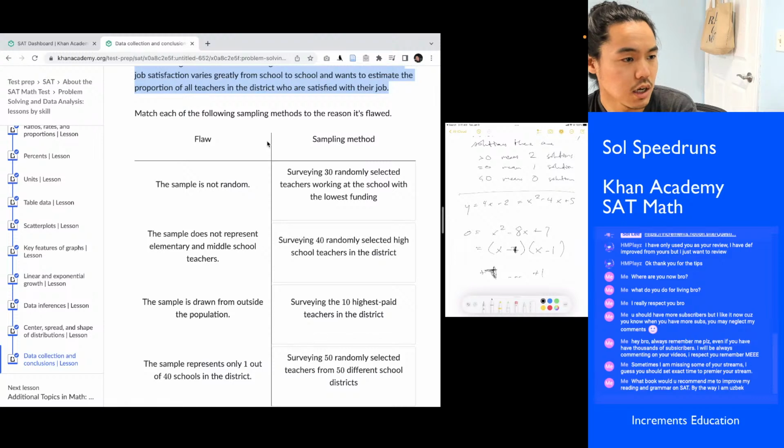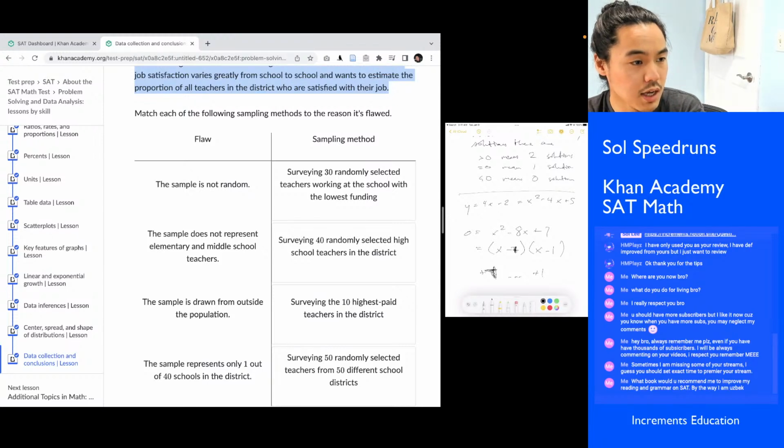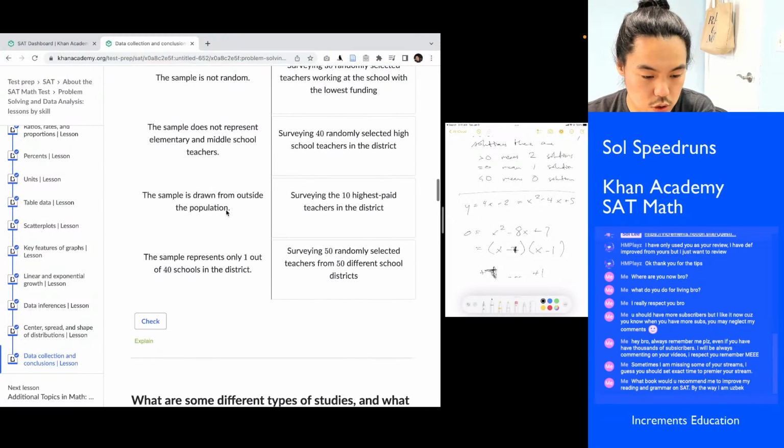But what I will say is you should change your strategy first. Have you tried my strategy? Earlier, I sent a link up to HM Plays. So if you scroll up on the chat, look at the increments.notion.site page and go through and learn my strategy. It's kind of a mess. You have to read a lot, but jump around, read what other people have asked, because I'm not going to focus too much on the reading and writing on this stream. I want to focus on math, but read what I've already written, and then let me know what you've tried, what you haven't tried, and when you tried it, what worked, what didn't work, and try new things that might improve your score.